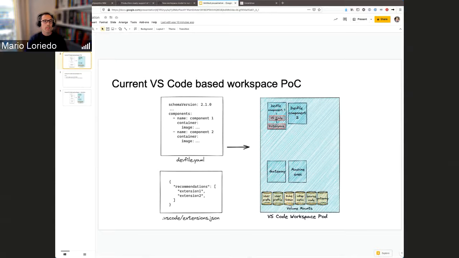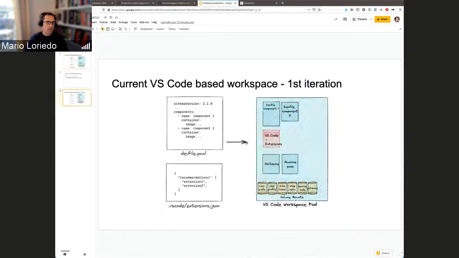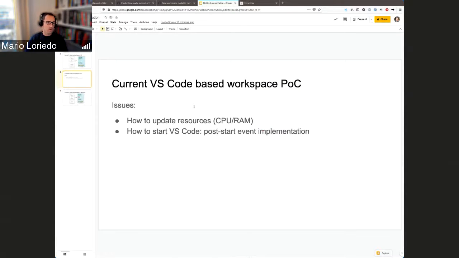But what I wanted to introduce is a way to specify this container that is the backup container for Visual Studio Code and the extensions. That's because we need it if there is no dev file, and we can use it also to run a first iteration where we don't need to worry about the current issues.